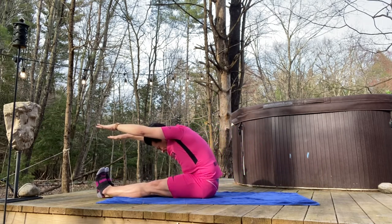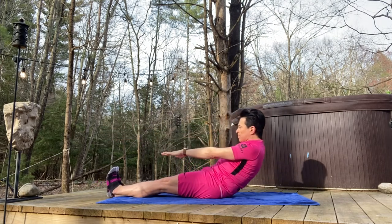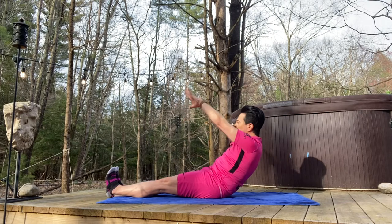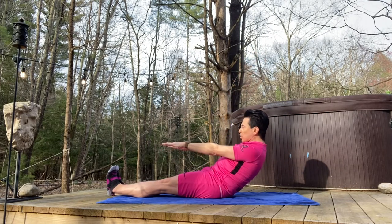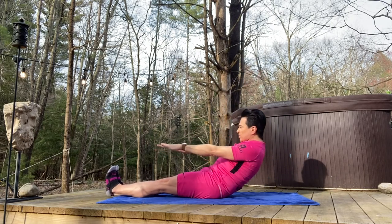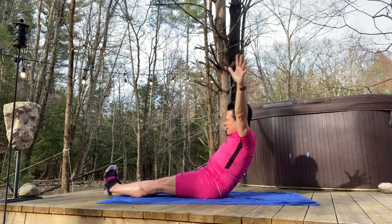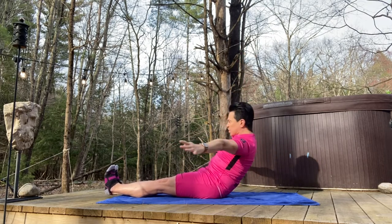Now, let's add an exercise to this. Go 3/4 of the way back, curving your spine in a C curve. Inhale, the arms come up. Exhale, squeeze the belly in as the arms circle around and go forward. Inhale up. Exhale, squeeze. Let's do two more. Inhale up. And exhale, squeeze.